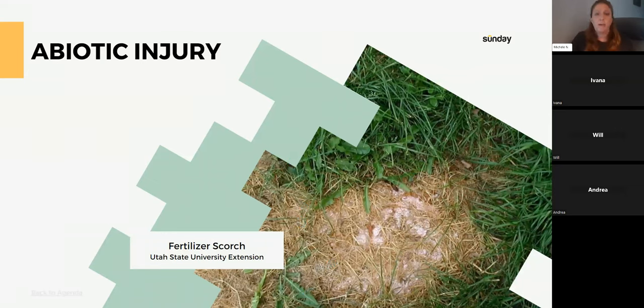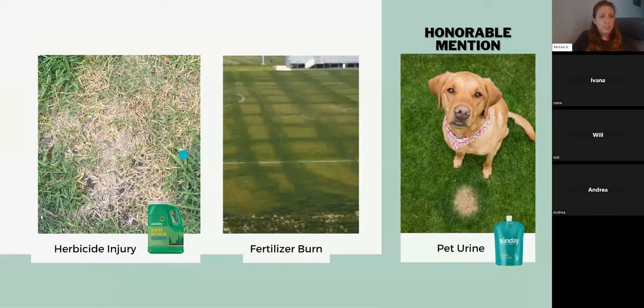Follow those labels. Some other abiotic injuries — this area was sprayed to prevent grassy weeds from growing, which was intentional. But more common herbicide injuries happen because we're not using the correct herbicide. A selective herbicide tackles a specific weed in the lawn without hurting the grass. A non-selective herbicide kills on contact — even an organic product will still kill on contact. Make sure you're getting the correct herbicide for the job.